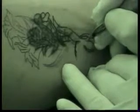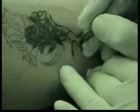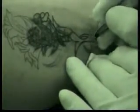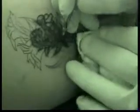Some of these leaves on the bottom, I'm just going to make these a little bit smaller. I don't really need them that big because that's not where the cover-up is, so I'm going to shorten up some of these on the bottom. They don't need to be that tall.